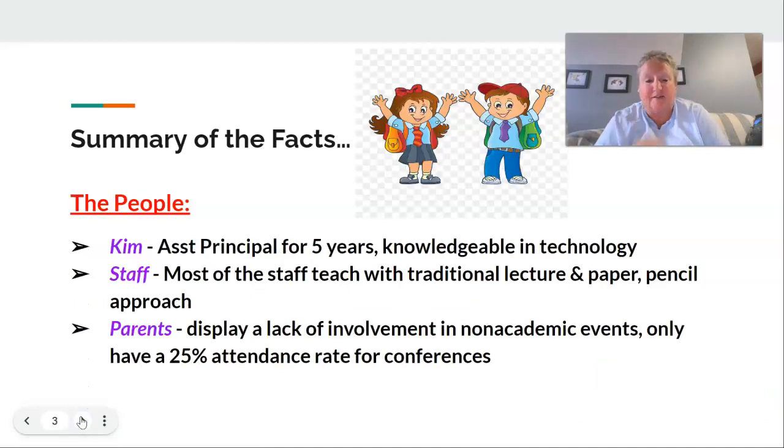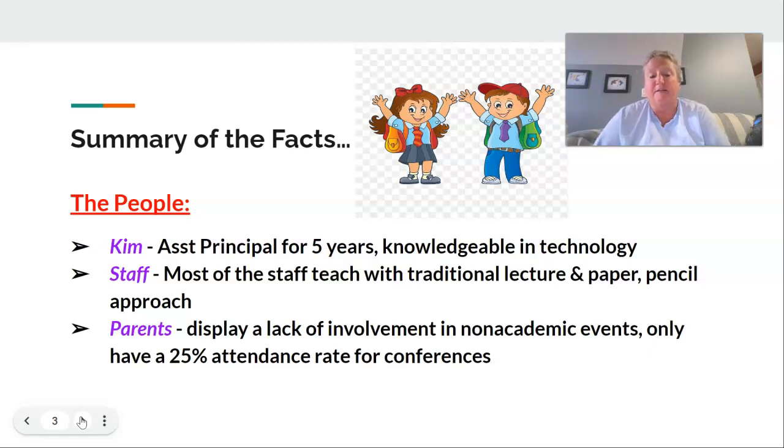People involved in the case study: Kim, she's assistant principal for the last 5 years, knowledgeable in technology, known for being a technology geek. She's kind of the go-to person at the school when it comes to anything with technology. Staff members, most of them teach with the traditional lecture and paper-pencil approach when it comes to assignments, assessments, and that type.